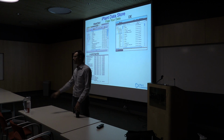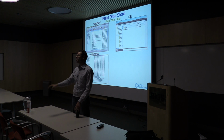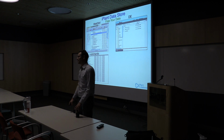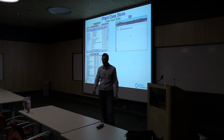If changing directory was cd and in the data store was icd, and listing the contents of your directory locally is ls, what do you think it is in the data store? We like the letter I in front of the command. Okay. Yes, we'll just assume that you said ils, and I will give you a bunch of kudos on that front there. So ils.